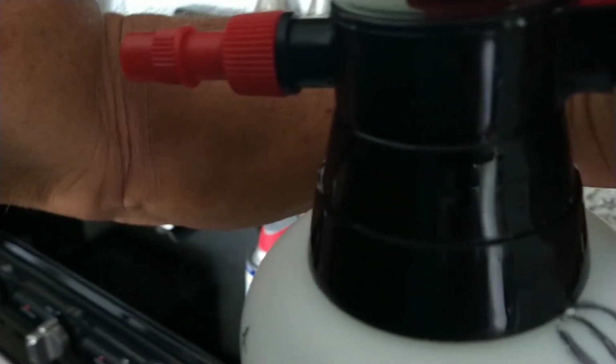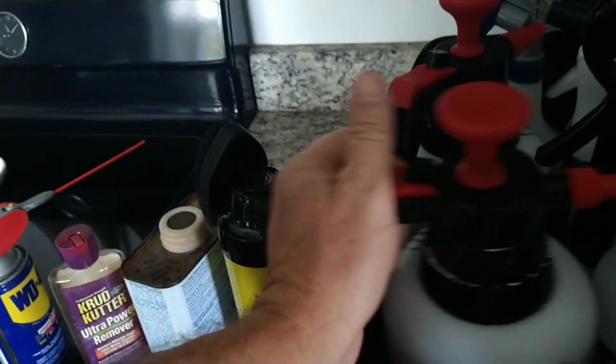So I've got my cleaning solutions in the pump sprayers, right? This is the BioBlast. This is the number one solution. This is a powder that you mix yourself, and this is the Flex Ice, the high pH two-step process. I've got some Schaefer Citral 266. This is a great citrus degreaser for some tough stains.